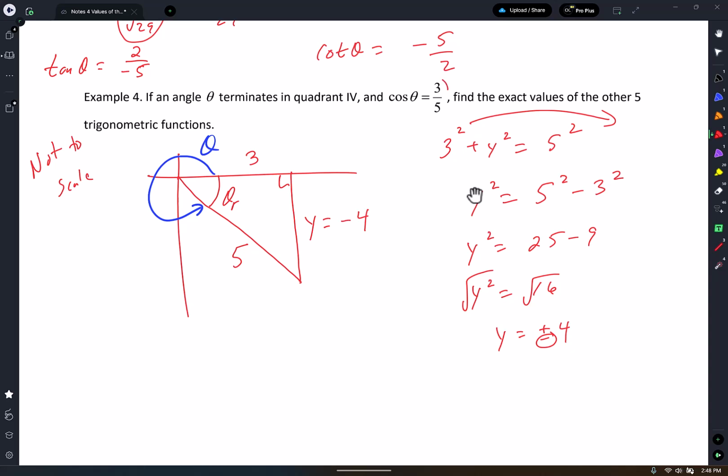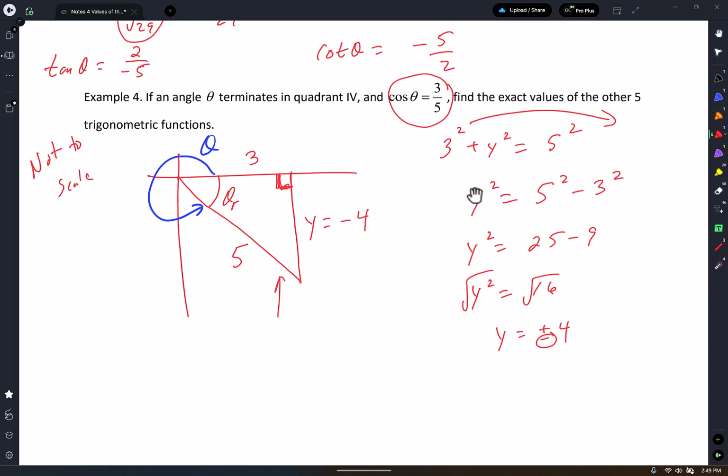See how they gave me cosine is 3/5? So I used my reference to help me out. That's how I knew that that 3 belongs there and that 5 belongs in my hypotenuse. The right angle is always perpendicular with the x-axis. So that's how you know that this is your hypotenuse, the radius. Did that make sense? With respect to this angle, the reference is the 3, opposite, adjacent, hypotenuse. Cosine is adjacent over hypotenuse. You know what I mean?